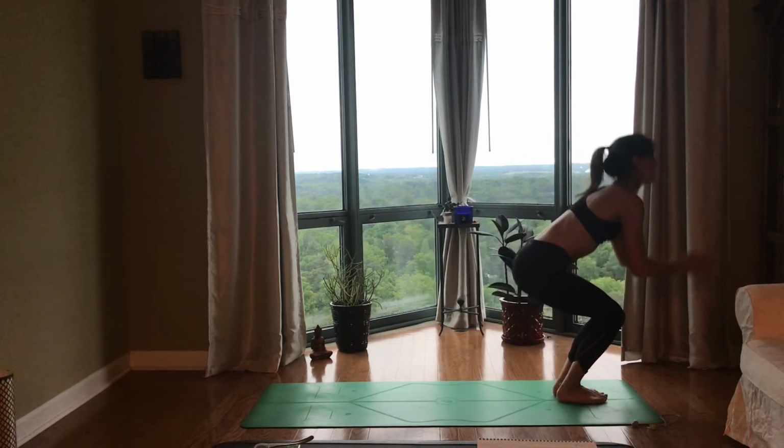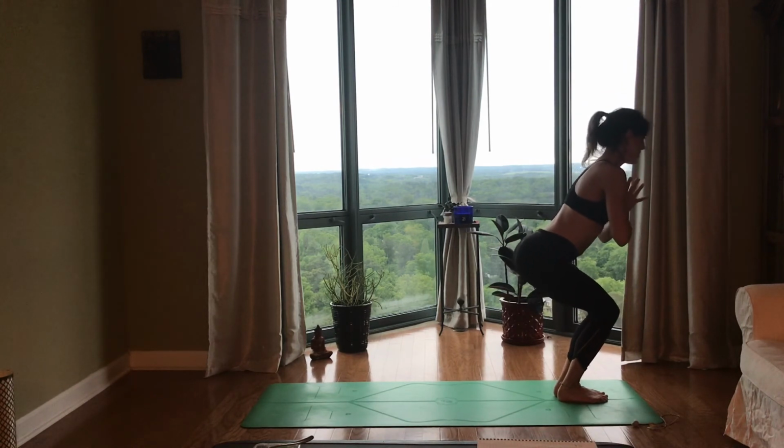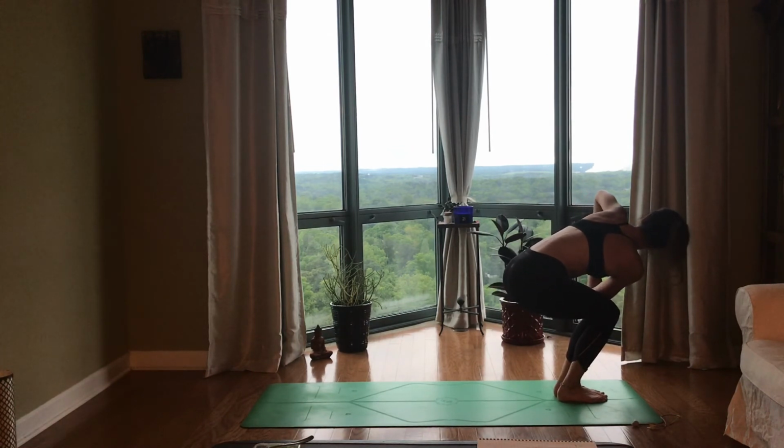Utkatasana, land soft, chair pose, hands to heart center. Grow tall through your spine. Twist to the left. Draw your right elbow outside your left knee. Keep your chest lifted. Sit your hips 2 inches deeper. Take a full breath in and out.